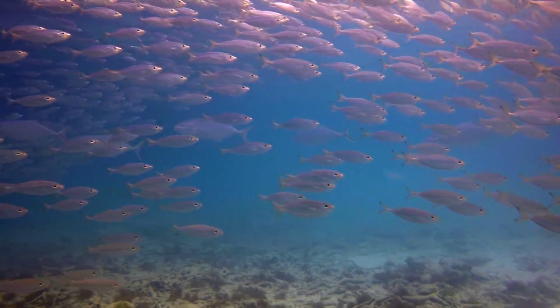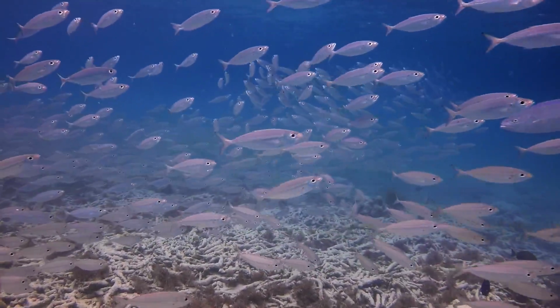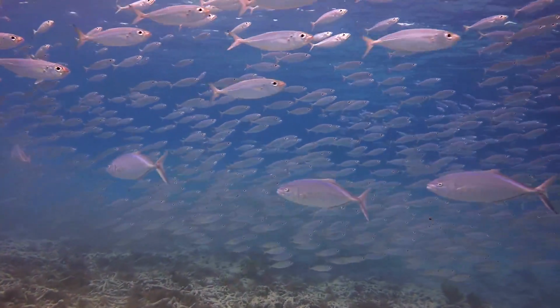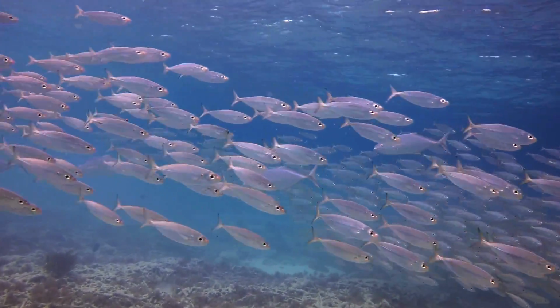You might be wondering what exactly a bait ball is. Remember that color-changing barjack? Here are some of its big brothers in action. They're on the hunt, and the school of fish is clumping together in a defensive maneuver. They shift and change the shape of the school to evade the stalking predators. I could have stayed here and watched for the entire dive. It was mesmerizing and a little dizzying as they swam all around me.